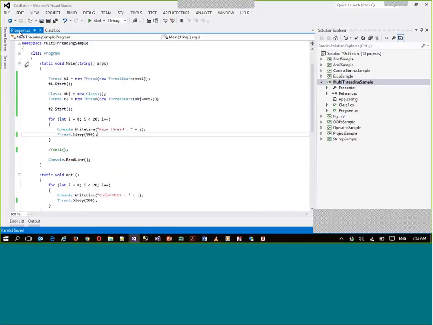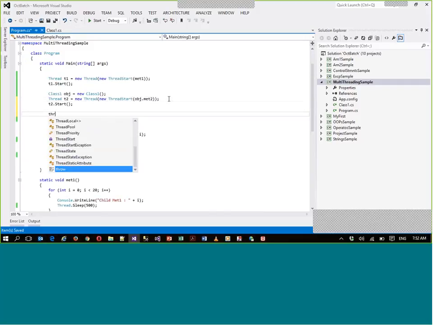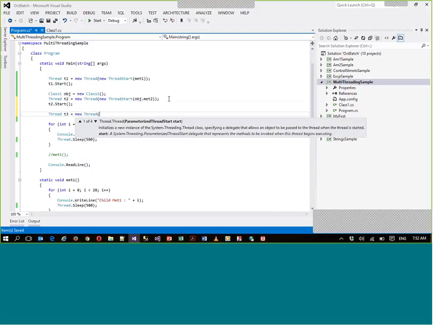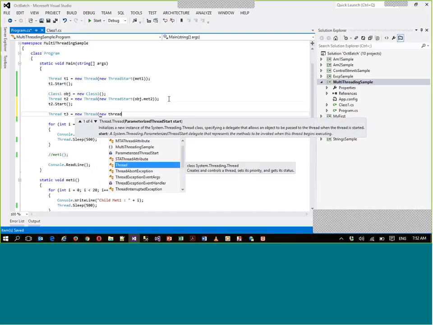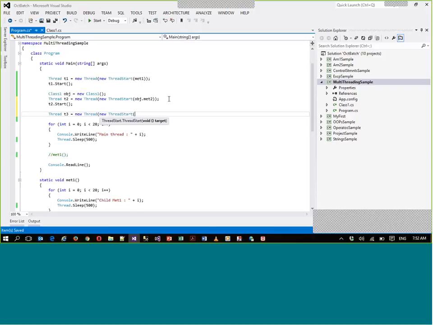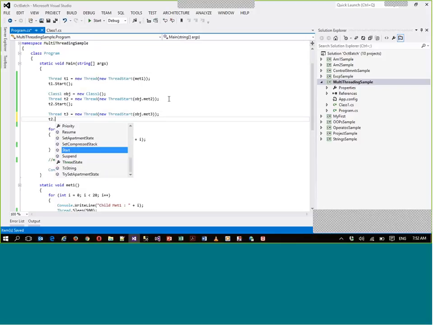And for this method, I'm going to create the next thread, T3 as new thread of new thread start obj dot med3, and then say dot start.